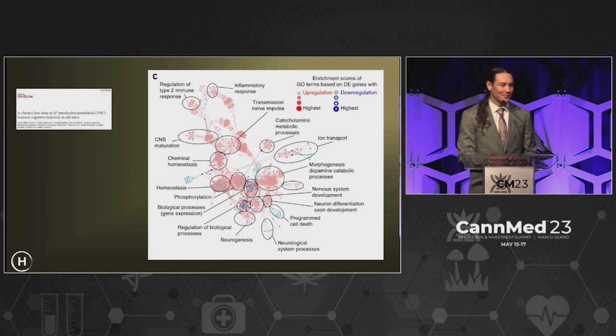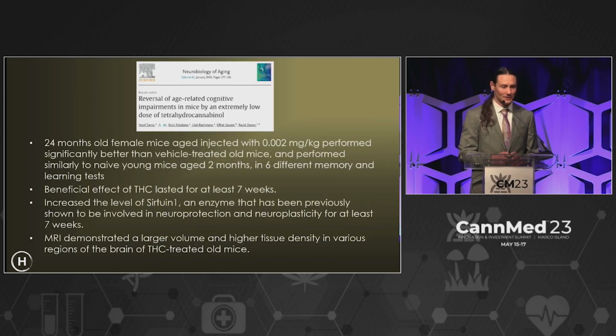Here's a map, just to remind you that we're dealing with a lot of complexity here. These are all the genes that had a change compared to vehicle. All of these different genes were upregulated in pink and some were downregulated, and their pathways are interrelated. We are living in such a complex... This diagram makes me think of trying to use our equipment to understand something that's much more intelligent than us, right? And we're getting there, but we're definitely not there. I'm sure this is also just the tip of the iceberg.